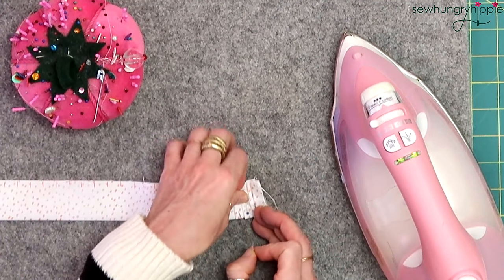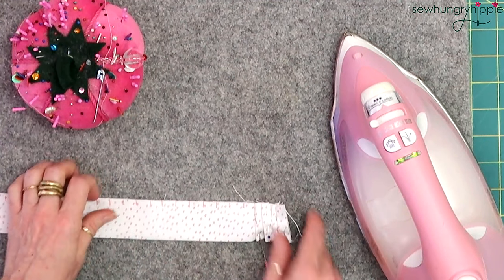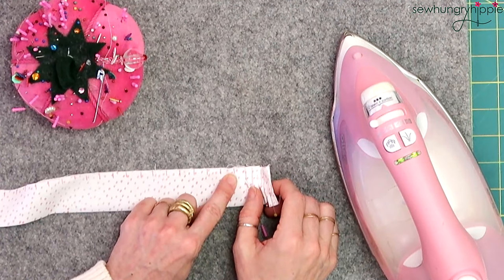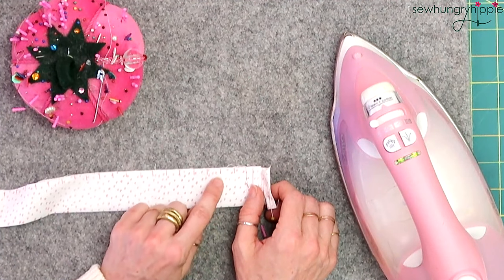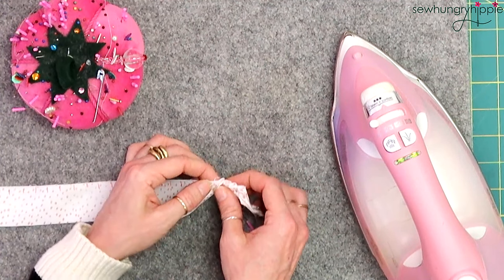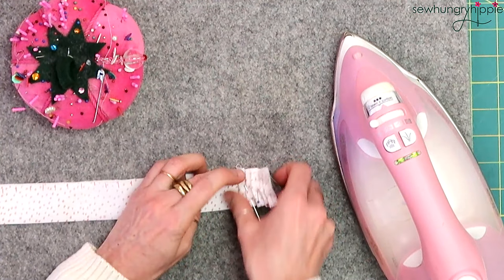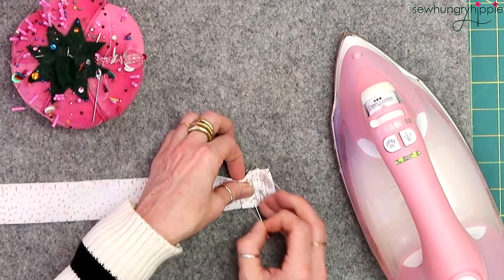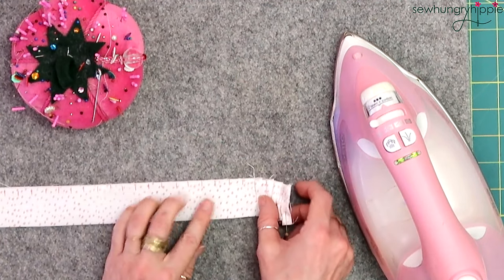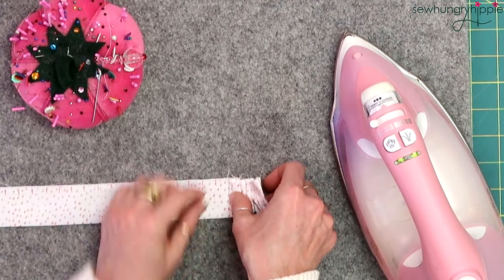I guess it doesn't matter if we use a bigger pin. Ow. Just see how giant that looks, that pin next to those little glass head pins. So now this hash mark will go to this hash mark. And I'm pushing the pleat so that it's folded in the same direction. And now down to the next one. Hash mark to hash mark.